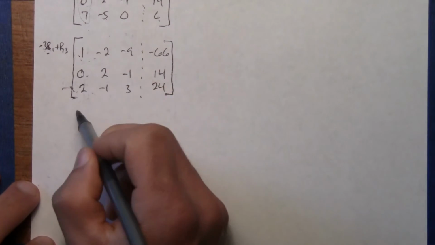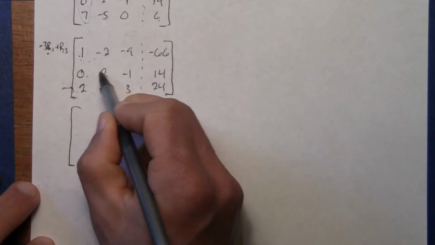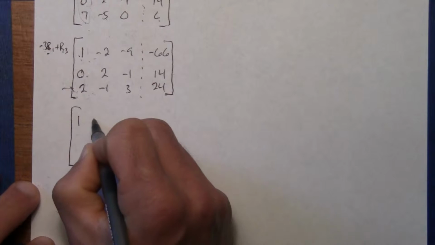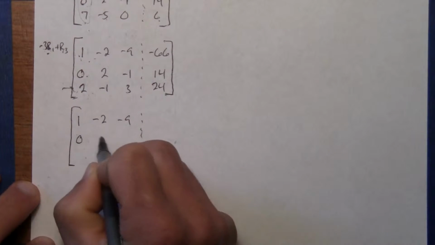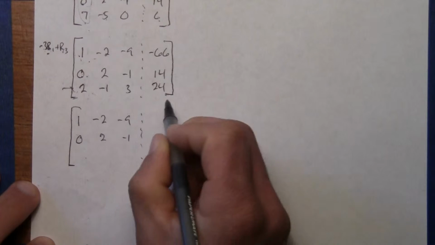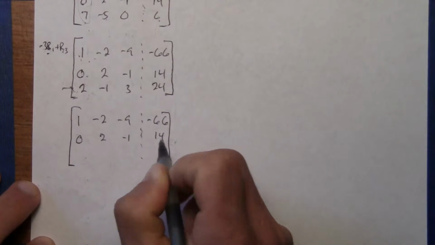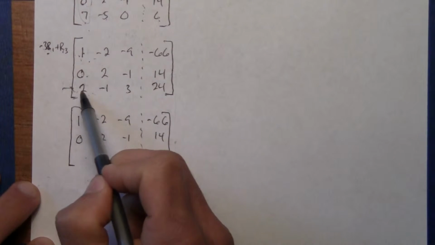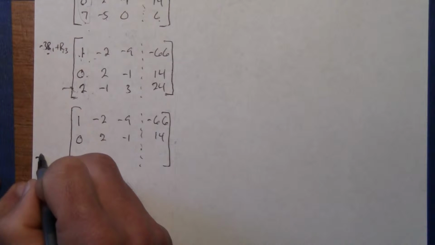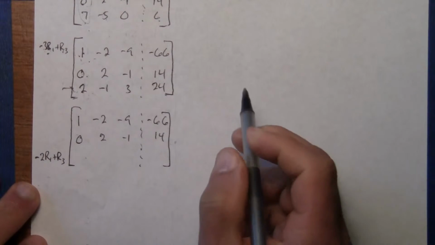Alright, so I got a 1 in front. Now my next step would be to get rid of these or have zeros here. Of course, I've already got the 0 there, so when I copy this next step down, I'm going to leave the first equation and second equation alone because they're the way I want them to be right now. That last equation, think about how do I get rid of it? Well, I want to use that 1 to get rid of this, so I'm going to multiply it by negative 2 and then add it to row 3.